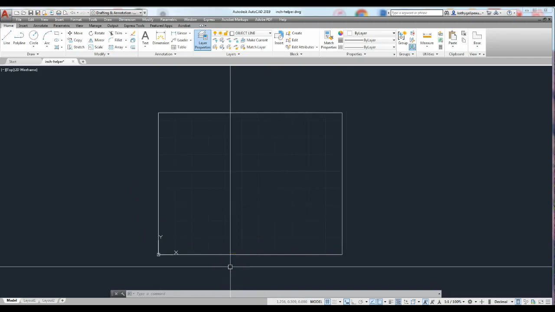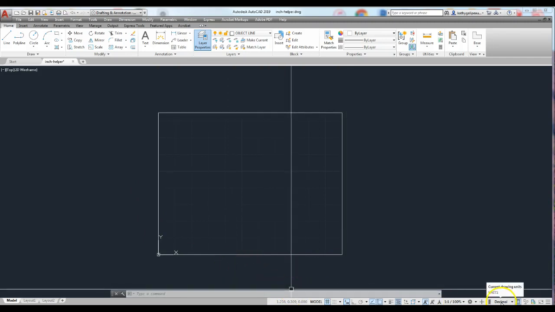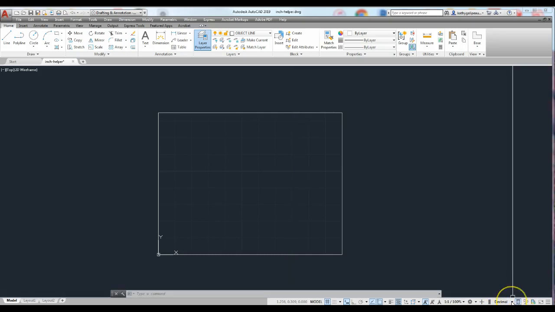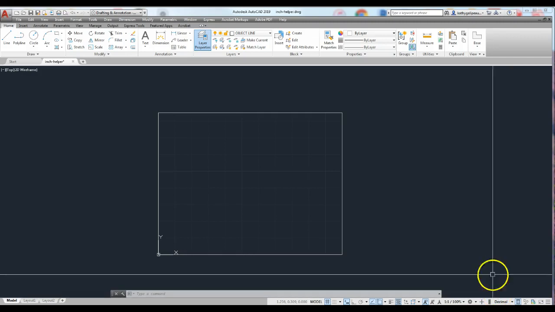doing here. So you want to leave this border there for now. And we want to set up our units. Again, if your units here are not showing in your status bar, go to customization, look for units, and make sure the check mark is checked. You will see the units displayed down here in your status bar. We want to make sure that it says decimal, and if it doesn't, then you would click on this down arrow and change it from whatever it says to the check mark next to decimal.